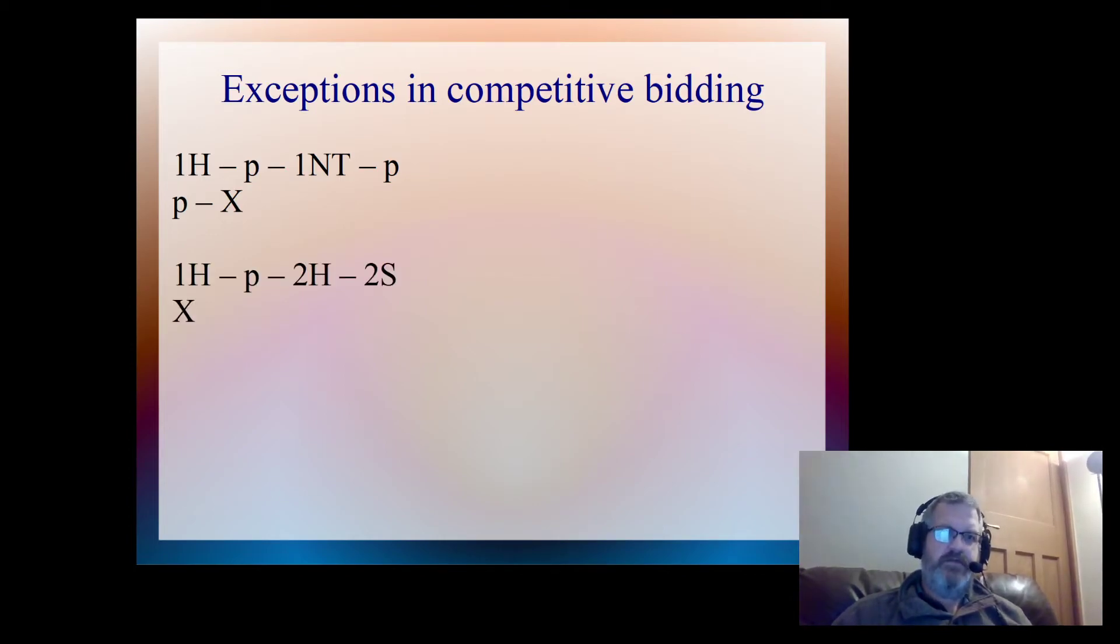So that's the first exception. I'll look at this one now. We open one heart in this example, the opposition pass, two heart response from partner, two spades from the opposition, and then we double. So if we think back to those rules, this means what? That we're short in spades and can support all of the suits and we've got four hearts? Well we've already told partner we've got hearts. Partner's already raised our hearts so we've got a fit. So because we've got this fit in the opposition bid, this double is now going to be not quite a penalty double but it's going to ask partner: are you happy to defend this contract or not? So this will be a non-minimum hand. So by that we're not going to have 10 or 12 or 13 points. This is going to be more like a 16 or 17 point hand. So we're doubling to say look, I've got a good hand here partner and I'm happy to defend if you are. And if you're not happy to defend, I'm strong enough to cope if you bid to three hearts. So it's what I would call like a constructive double. It tells partner that we're non-minimum and we're happy to defend if they are.